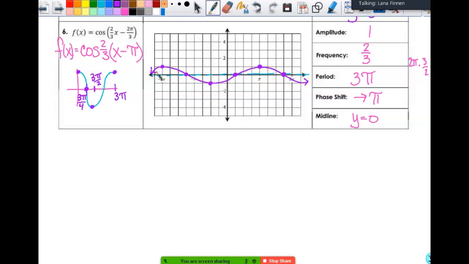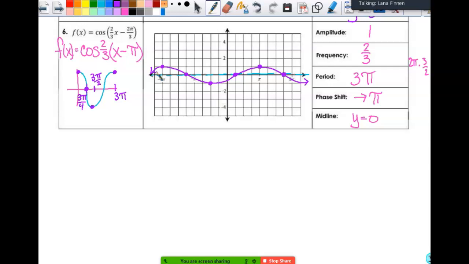What questions do you have? And to me on this one, when you look at this, you don't necessarily feel 100% like it's sine or cosine since nothing hits the axis like it would. And really you could write the equation as either one if you were writing an equation. That's why it usually says write an equation, not the equation, because you have more than one option there. All right, any questions at all?